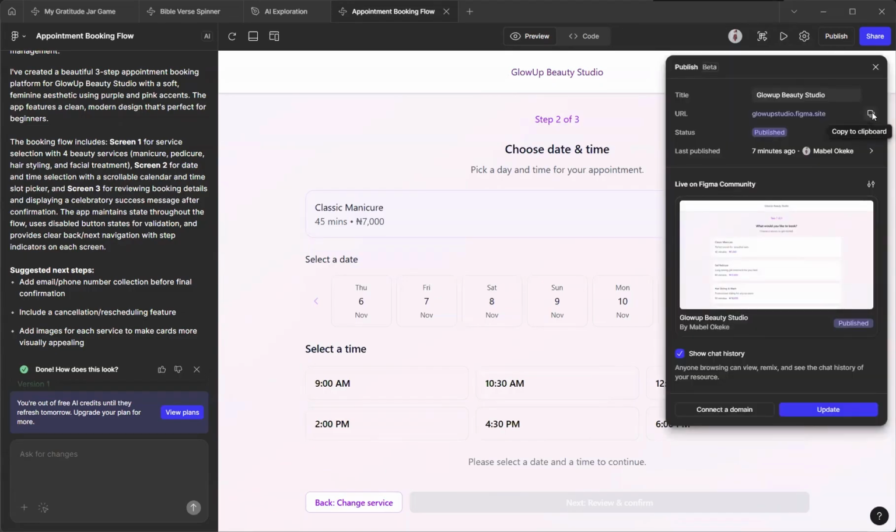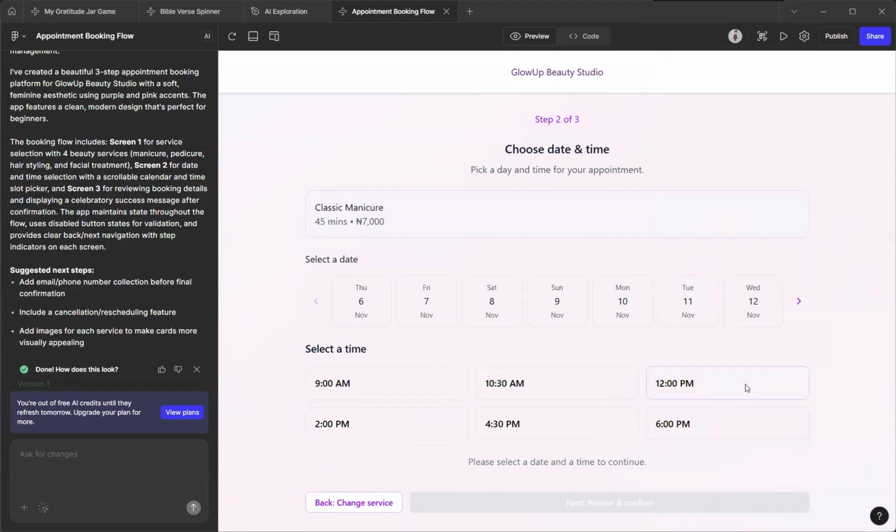I can always copy this link and then share with you guys so that you can spin off this idea from your end and then build it into something great. But in our next video, I think I'm going to move this to my professional account and then we can start modifying the interface, because here it doesn't look that bad, but I believe it can get better, right? It can get better.